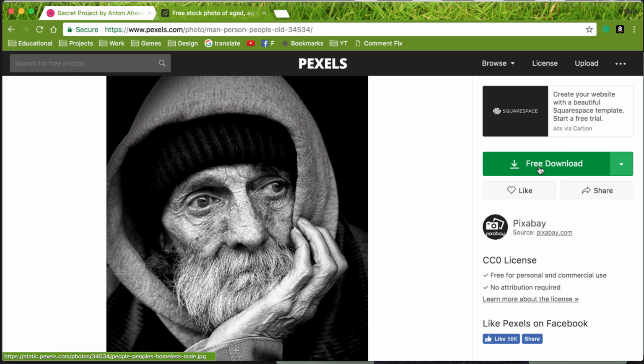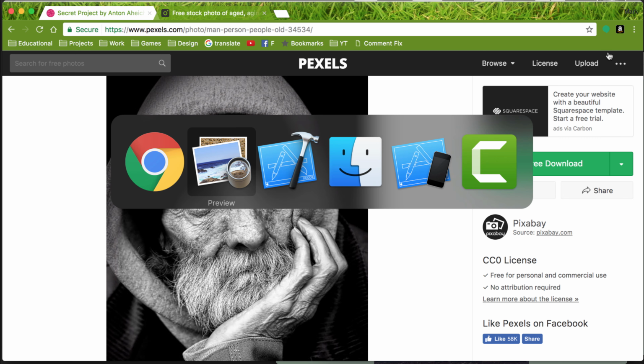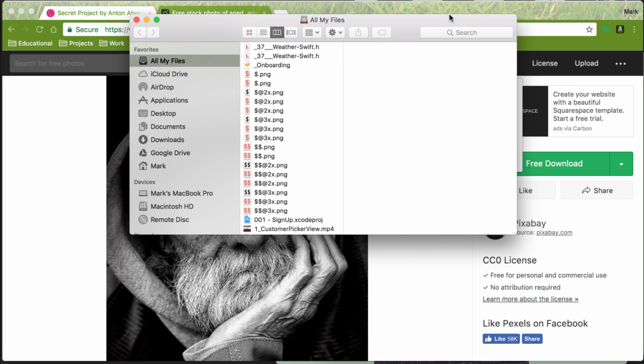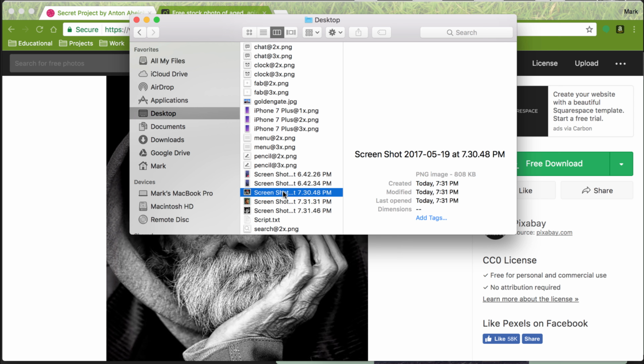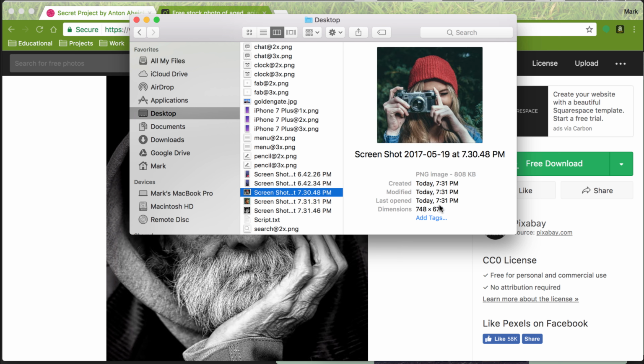Okay, now these images, let's take a look here. Just look at my desktop. Screenshots. Okay, 748. Yeah, see, these are still big. So for this, let's resize these a little bit. And I'm going to rename them too.